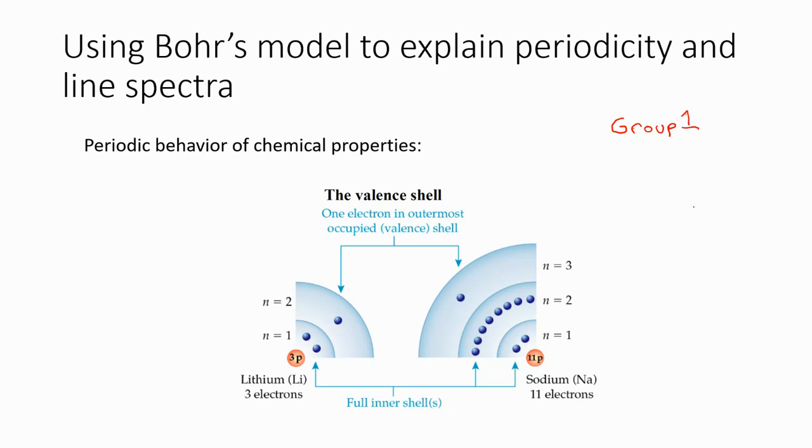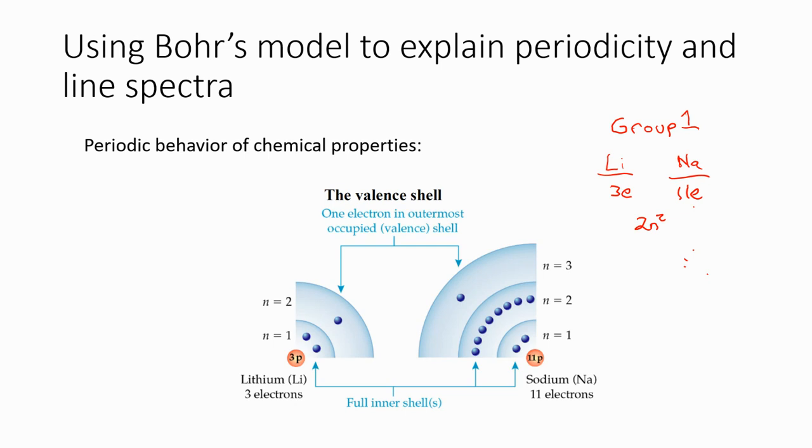Bohr's model says here's the reason they have similar properties. If I look at lithium and sodium, for instance, at first, they don't appear to have all that much in common. Lithium has 3 protons and 3 electrons, and sodium metal has 11 protons and 11 electrons. But if we follow the features of Bohr's model, one of the things that he said is each orbit has a specific capacity of electrons based on a 2n squared rule. That's how many electrons you can fit. And the second thing is that you should fill the lower orbits before you fill outer orbits.